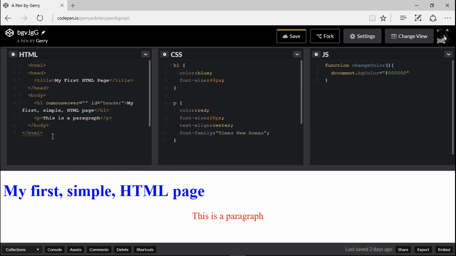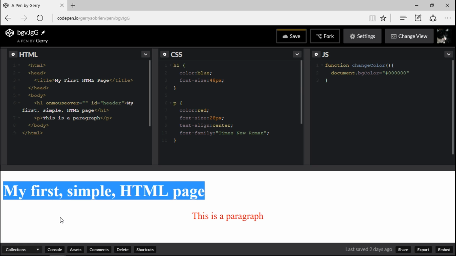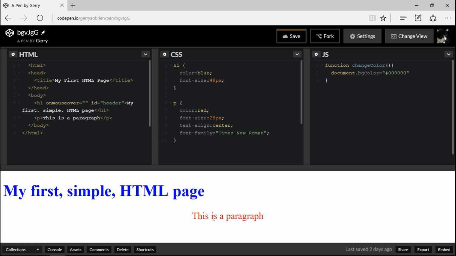So if we take a look at our HTML template, we have the HTML head and title tag, we have a body tag, we have one H1 level heading tag, and one paragraph tag. Now we've got a couple of attributes listed in our heading tag, and you'll learn about attributes more as you start taking your HTML courses and dealing with the CSS and the JavaScript that you'll learn throughout this curriculum. We'll talk about these in just a moment, just to give you an idea. So the text within our page simply says my first simple HTML page, and we see that down here in the page. And then the paragraph is just simple paragraph text.